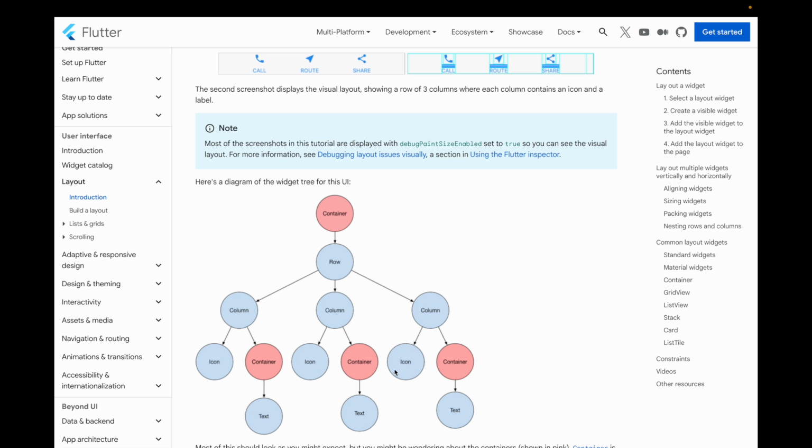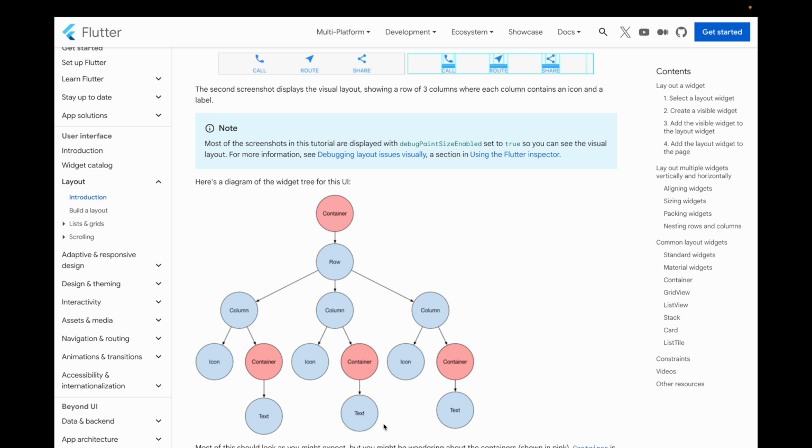This is the icon that you see over here. So the icon widget is used to show these three icons, similar to how we are showing the three texts, right? Now, if again you had to just show one icon, you would have used this icon widget, but since you have three icons, you are using three of these widgets together.